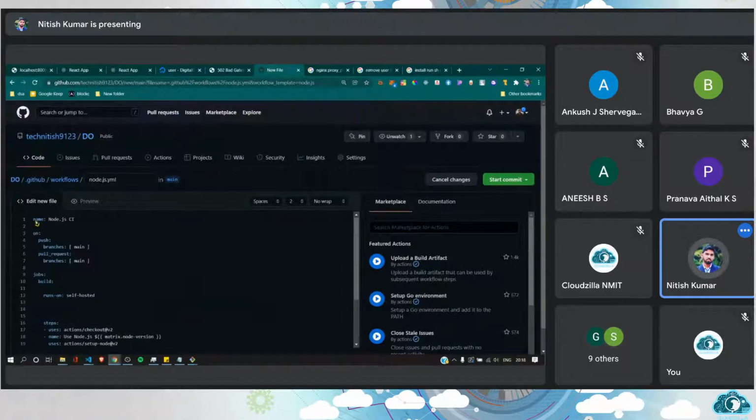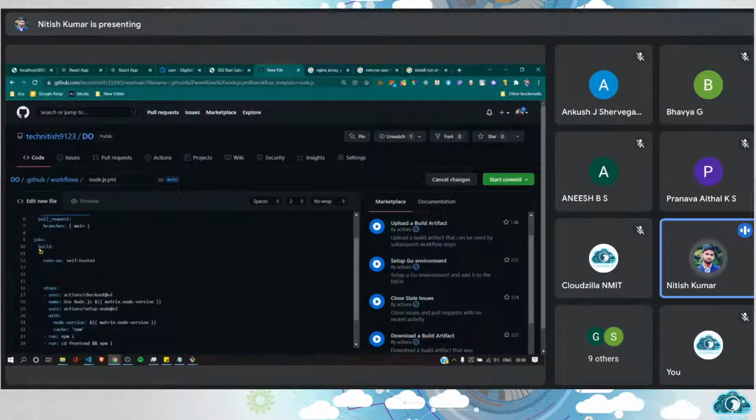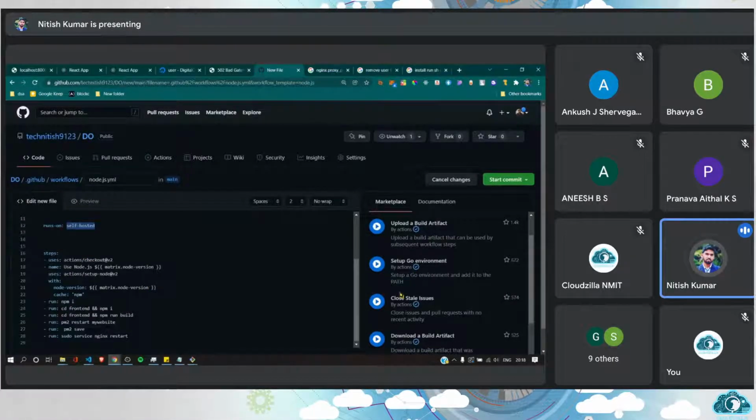This is the name of our workflow: Node.js continuous integration, on push or pull request to the main branch. Whatever we push to the main branch, the runner will be activated. GitHub Action will be activated, its job is to build, and it runs on the self-hosted Droplet.